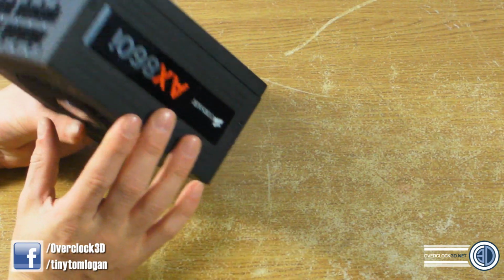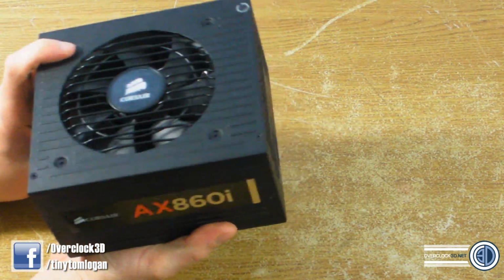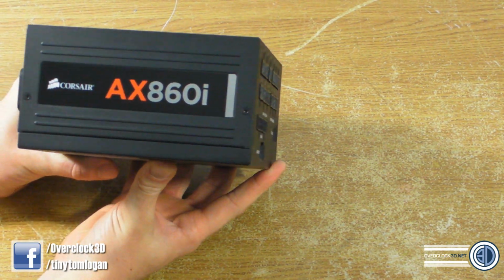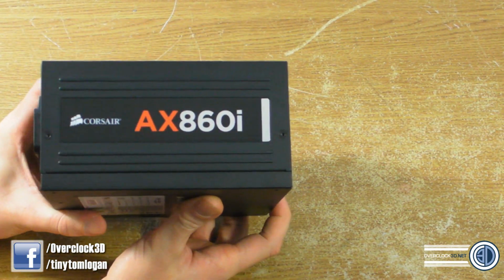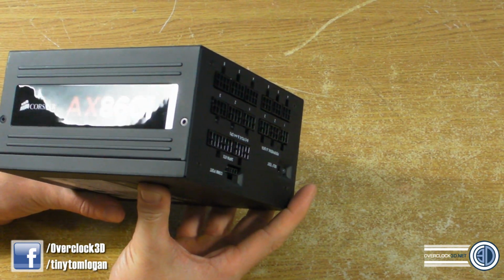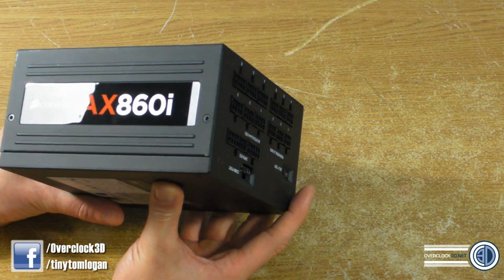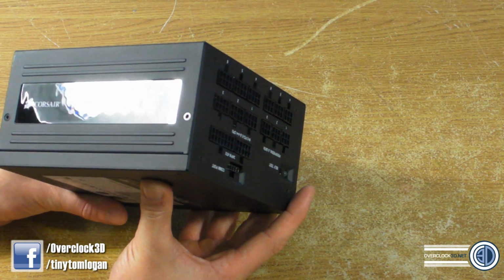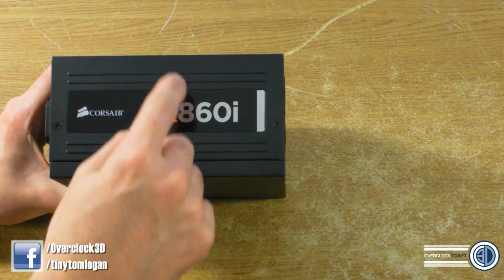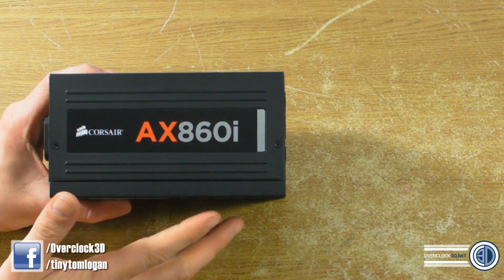Simples. So, stickers. Obviously, we want them the right way round if we have it that way up. So, there we go. Ooh, look at that. It's actually a really glossy, shiny sticker. Now, I'm having to watch what I'm doing so I can get you that sheen on there. But that's a really nice, glossy sticker on the side there. And it stands out really well against the matte of the power supply. I do quite like the look of that.